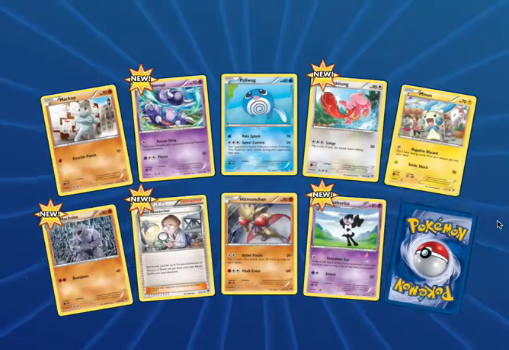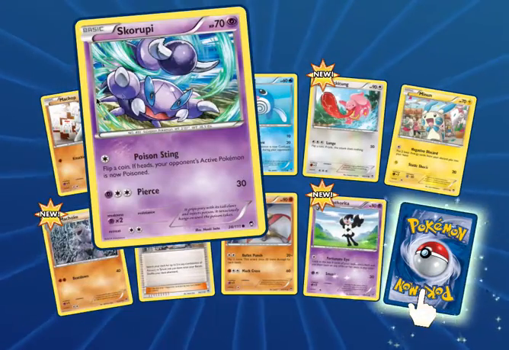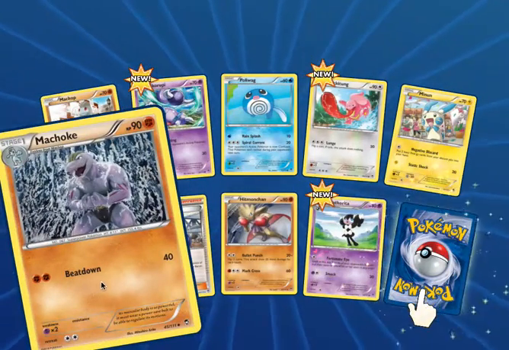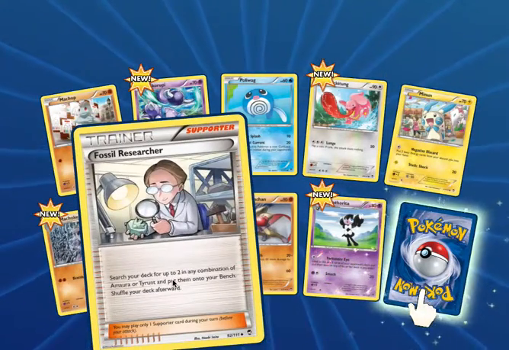We haven't opened up a lot of Furious Fist packs. A lot of these cards are going to be new. We got Machop, you got Skorupi, Poliwag, Lickitung, Minun, Machoke in what looks to be rain or could be milk. Oh, that's gross. Or it could be people who go on a ship. A Fossil.